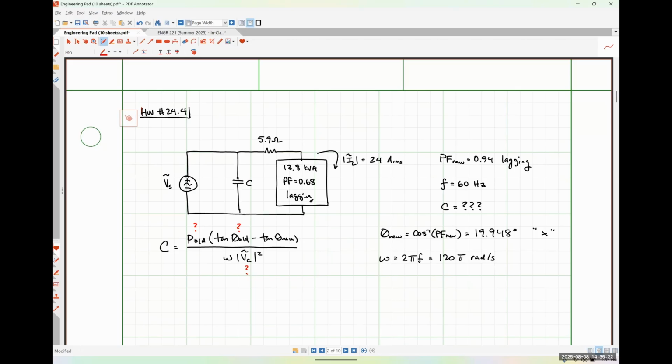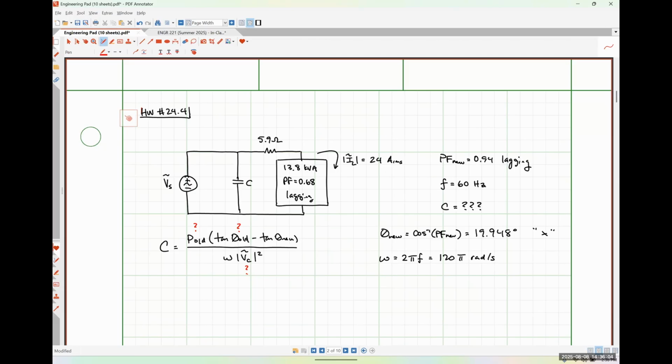Okay. So our load is in series with that resistor, and that resistor is actually going to tend to improve the power factor at which the voltage source is operating. So realistically, in a problem like this, what we're really trying to use here is the complex power that is supplied by our source. Okay. Because the complex power that is supplied by our source prior to power factor correction is going to be the same as the complex power absorbed by our load, plus the complex power absorbed by our transmission lines that are sending power to the load and all of that kind of good stuff.